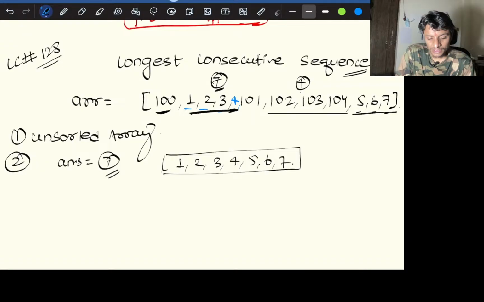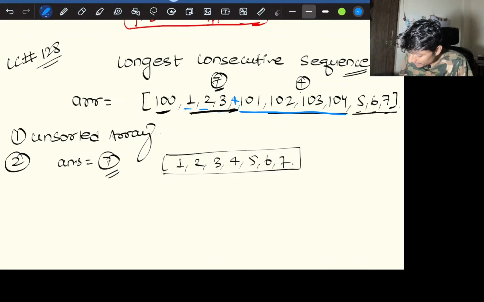Which gap are you asking, Aniket? Okay guys, let me know. So the gap in between this array doesn't matter. It is just asking what is the maximum length you can find in this array. What is the maximum length of consecutive subsequence? Longest consecutive subsequence you can find. You just need to return the answer 7. You don't need to return the complete sequence. You just need to return, okay, 7 is found.